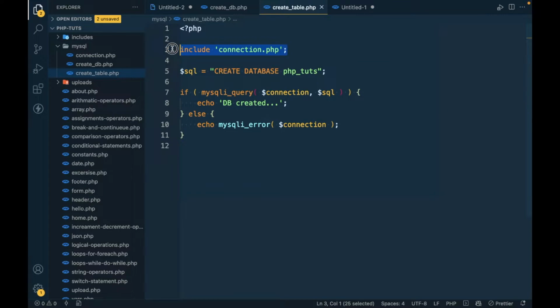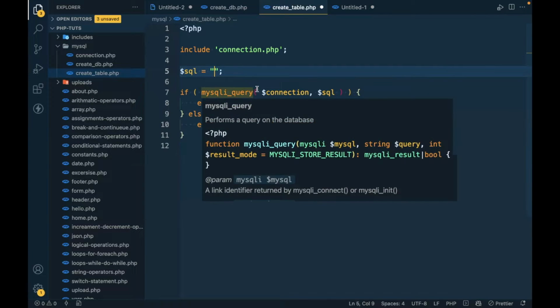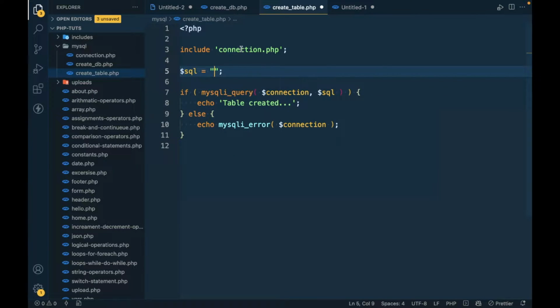We have included connection.php, so this file handles the connection with MySQL, and now I'm gonna change the message to table created. Now we will replace this with the table creation query.